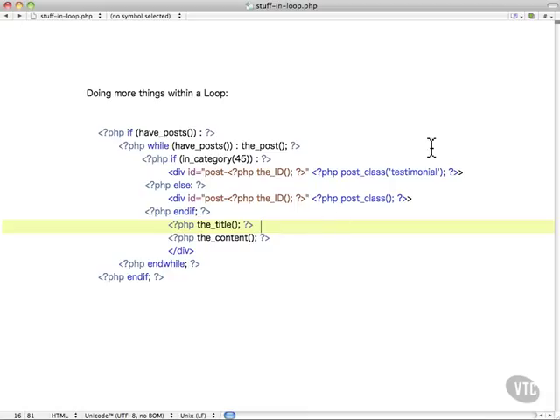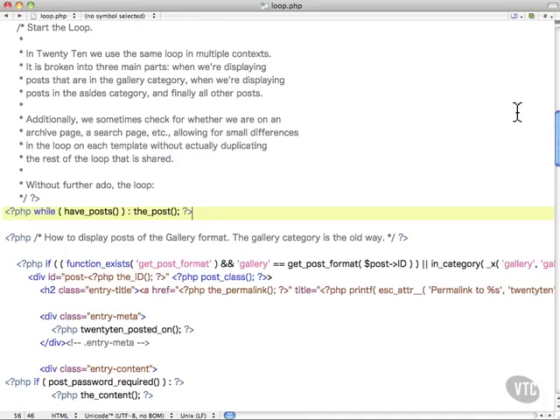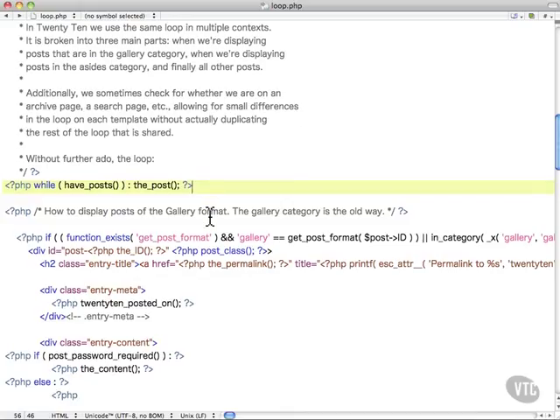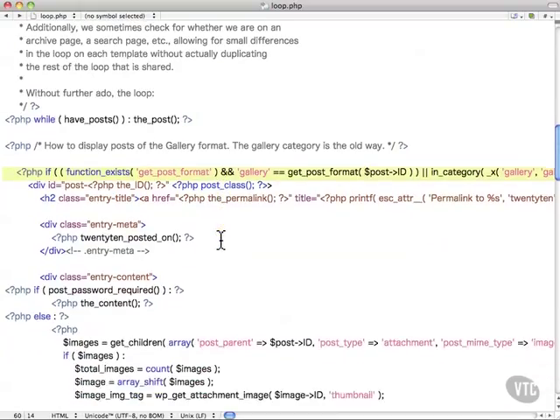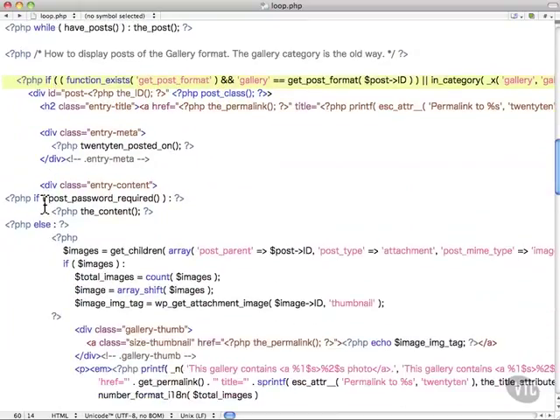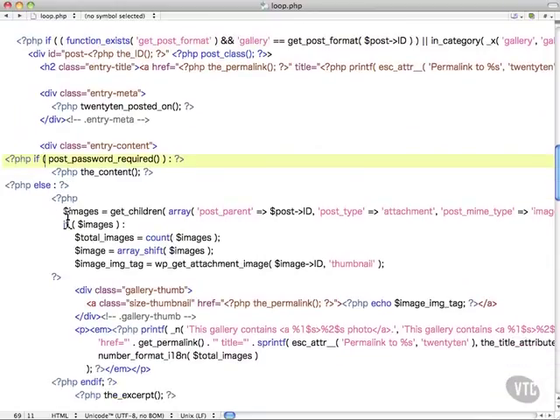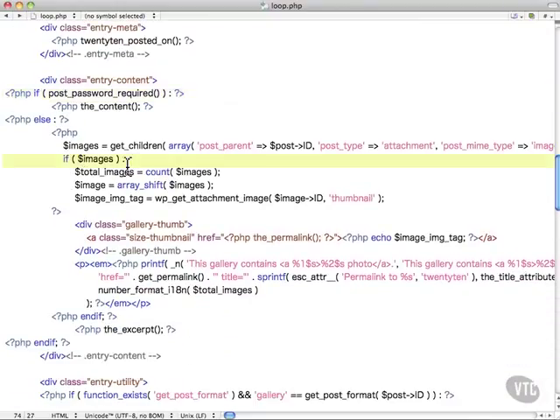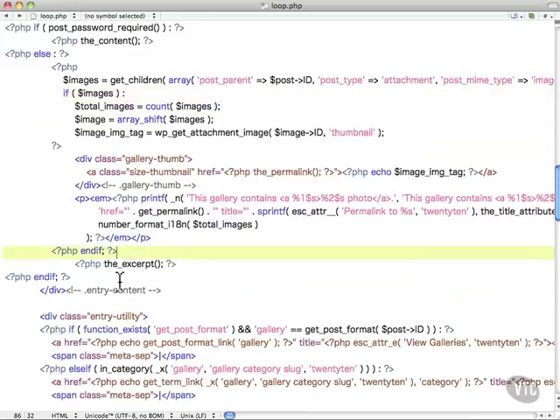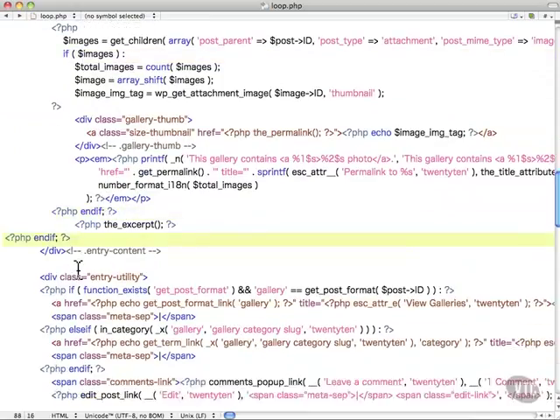Let's see it really at work in the 2010 theme, the basic theme that comes with WordPress. Here's the start of our loop up here. Now this is loop.php, so this is the default loop that it's going to go to for any case. We're starting here. Now we're going to have three gigantic if statements. And it starts off right here, if it's in the gallery format, then do the following. And notice we're doing a lot here. In fact, we've got some if statements within the gallery section. Another if statement, if it has images, do this. If it doesn't, then do this. Ending that large if there.